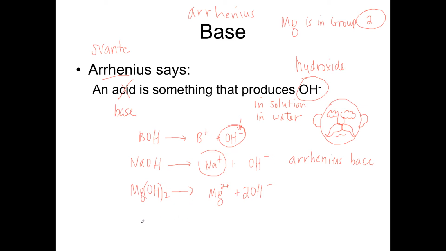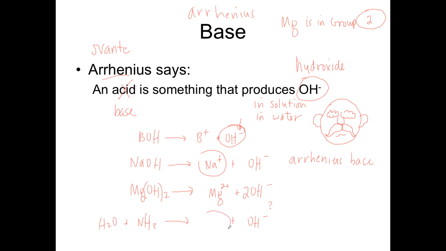Now there's another example that your book gives, which I think is interesting, and it's ammonia. Ammonia is really one of the most important bases that we have to do with here. Now watch this. If that's a base, how can that produce hydroxide in solution? What in the world are you talking about? Well, it can produce hydroxide in solution if we think about, well, wait a second, these guys are always in water. And if they're always in water, then it can produce hydroxide by taking away a proton from there, right?